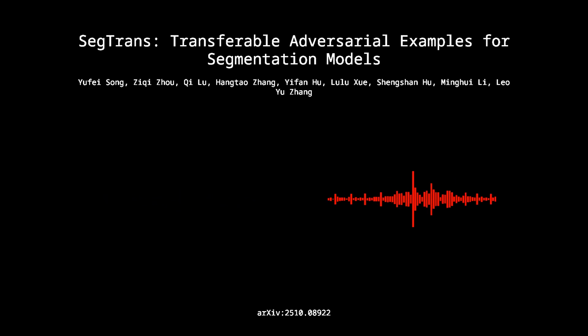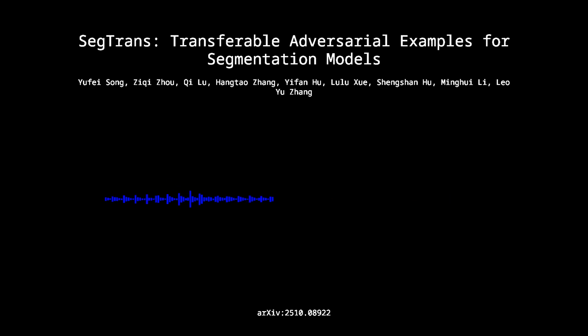Right. And its core contribution isn't just that it gets state-of-the-art results, but that it really diagnoses why previous transfer attacks were failing. They pin it down to two main hurdles: tight coupling and feature fixation. So let's start with tight coupling. This gets at the inherent error correction that's built into these segmentation architectures.